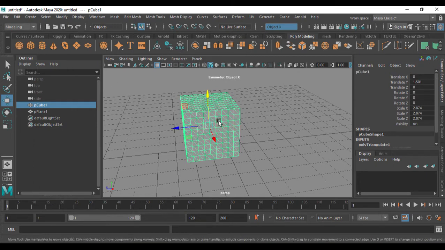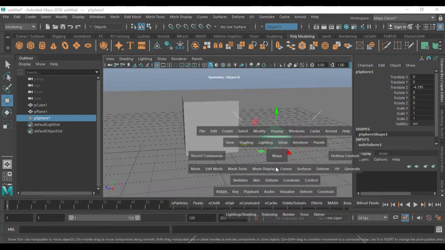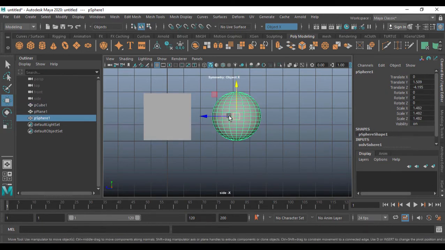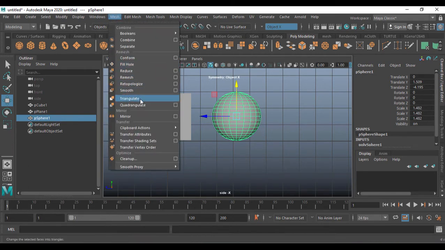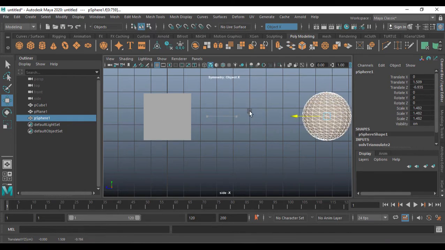Okay, so I'm going to go with the sphere, so just click that one, sphere. Okay, and go to the side view. Make sure that this is more or less the same size. So I'm just selecting this one and go for mesh. I'm just going to triangulate this. Okay, this is what I get, so let me have it aside.